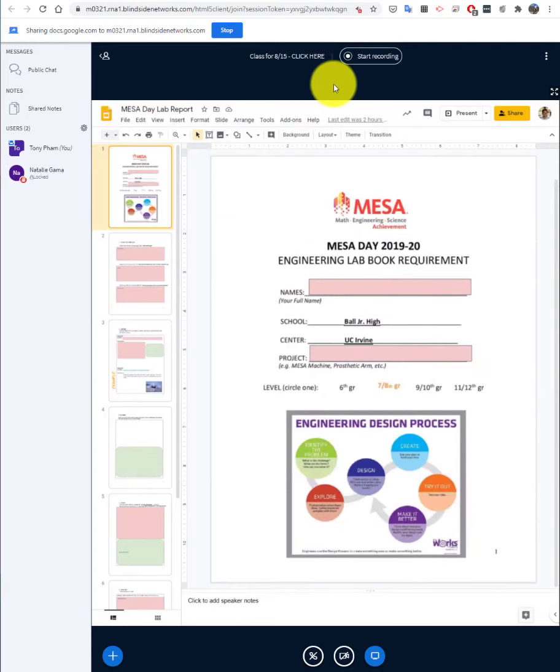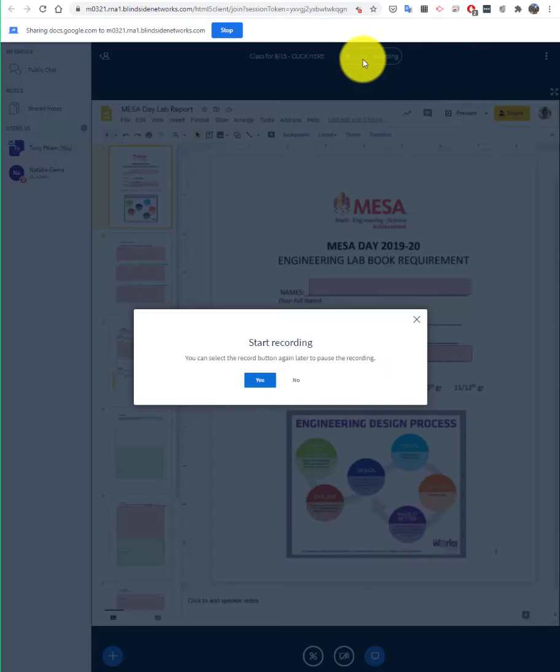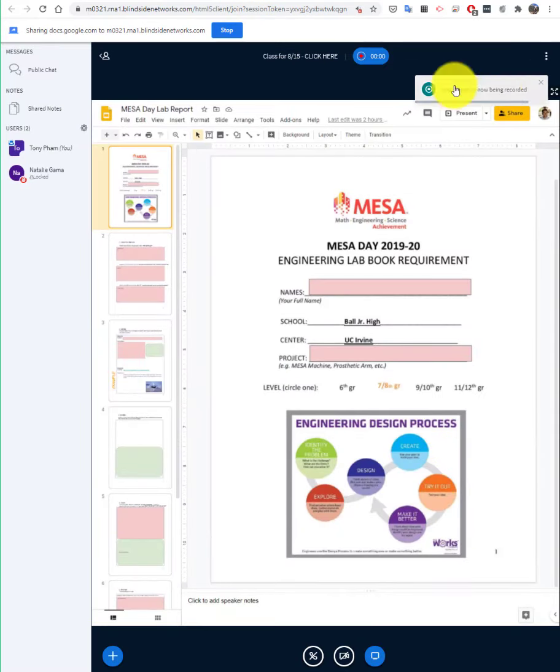demo lesson. You can start the recording in the middle of a conference, not the whole entire session. So I would be waiting for students to log all the way in, some warm-up questions. Now I'm ready to record my lesson. I would go right up here and click on start recording. Now it's recording, and I'll talk about my lesson.